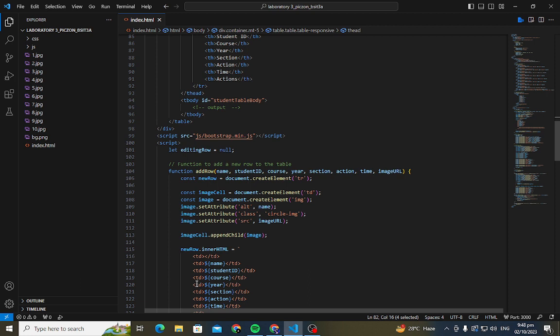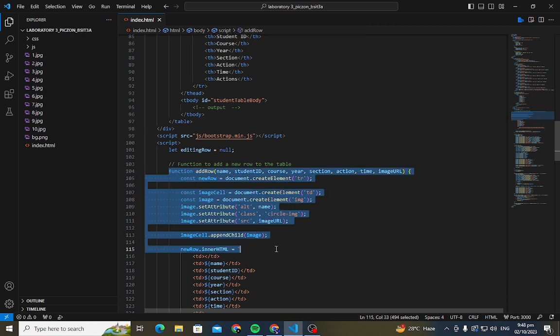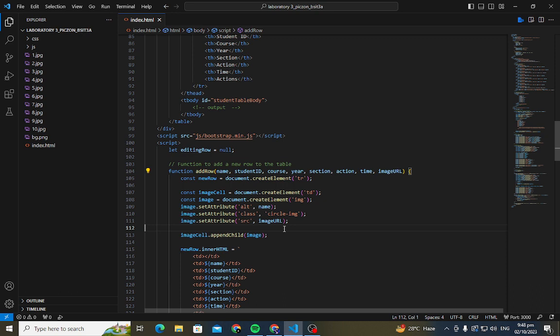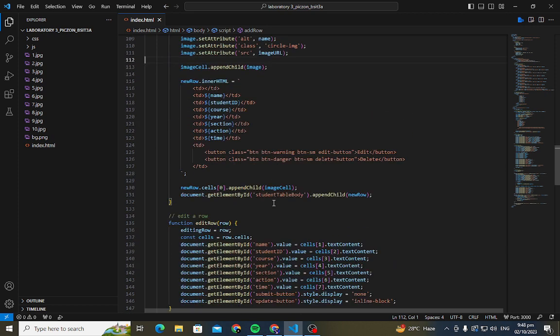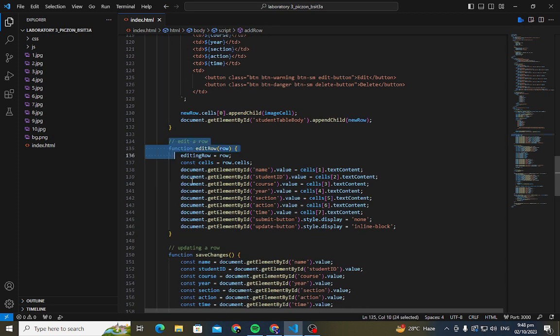So here is the add row section, wherein it adds a new row to the table with the provided info or the image that the user would like to put. Next is the edit row. This edit row allows the editing of the information in the row's data.